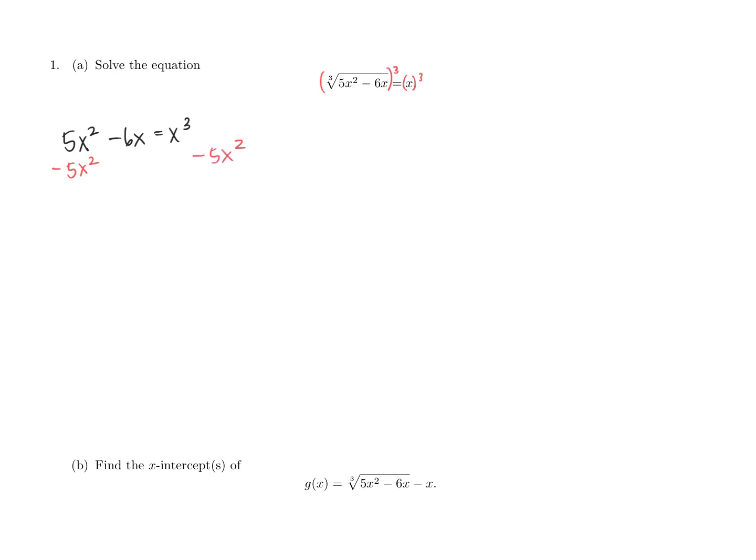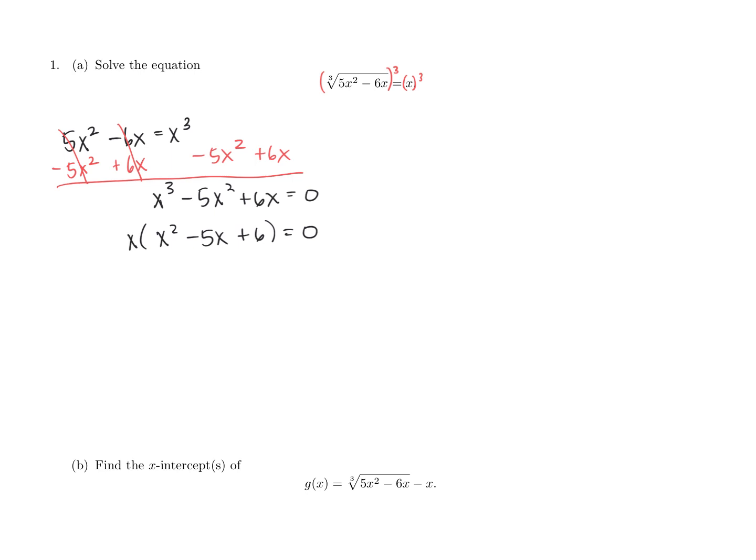Since our x cubed is positive, I'm going to move everything to be with that because I want my first term to be positive. So I'm going to subtract 5x squared from both sides, and add 6x to both sides. So that will zero out, and I will have x cubed minus 5x squared plus 6x is equal to 0. Now I will try to factor, so I can see that everything has an x in common, so I can factor out an x, and I will be left with x squared minus 5x plus 6 equals 0.